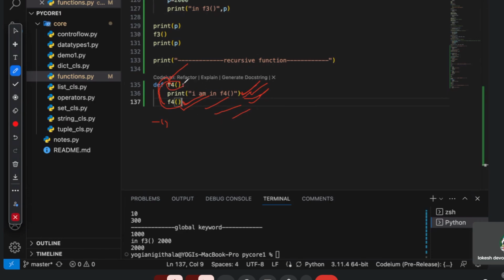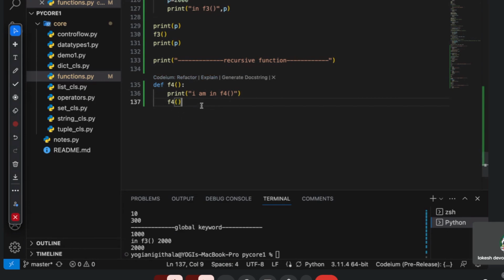This function is being called by itself, within the function only. So this concept is called a recursive function: a function which is calling itself. But how many times will it execute?